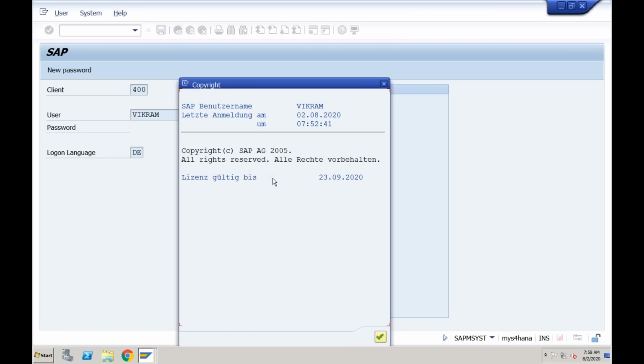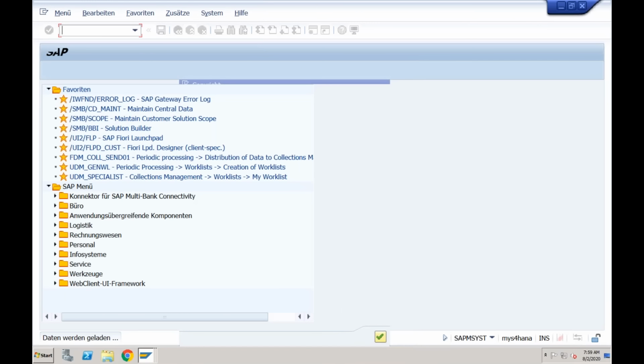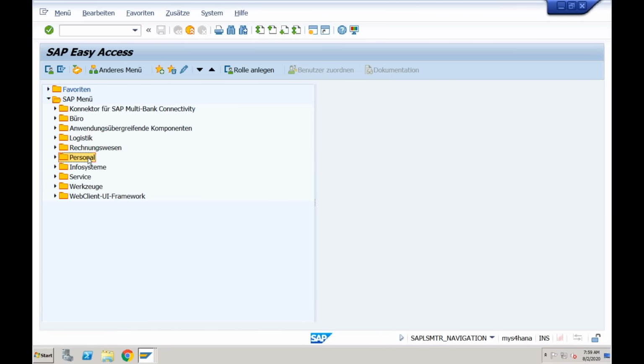But otherwise, all these things are appearing in German. Let's press enter. See, even the modules, logistics, accounting, HR, are completely translated to the German language, right?